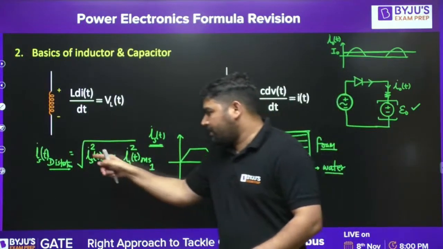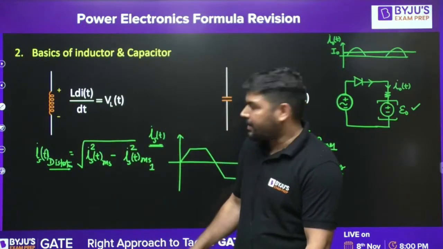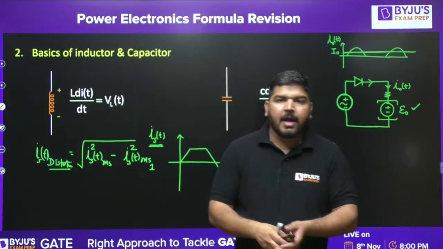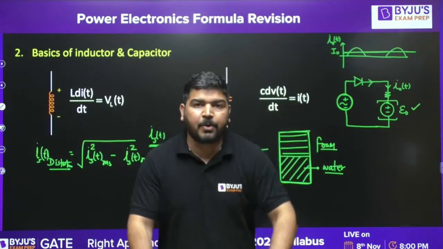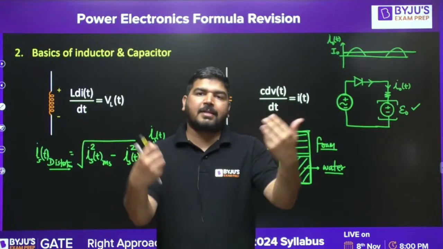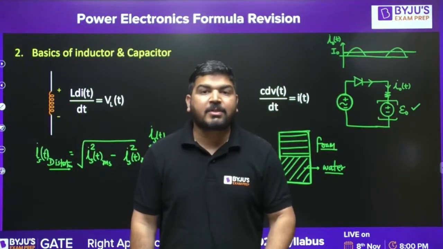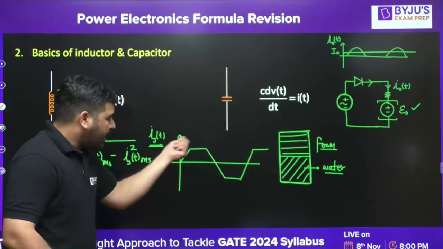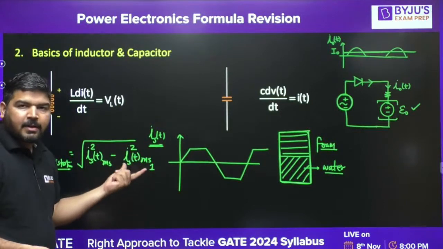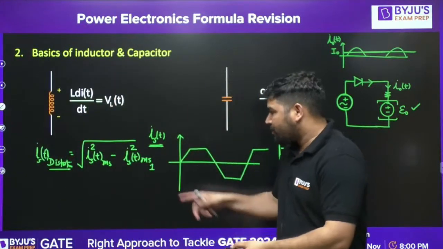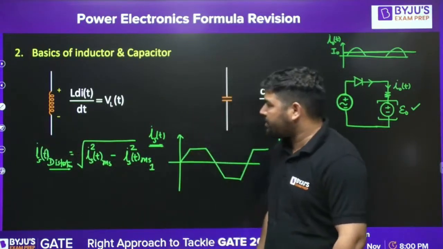Don't try to cram the formula. Try to understand what is the meaning of distortion. Distortion means, if you have a periodic wave, the fundamental sinusoid is the pure thing which I want. Other than that is the distortion. So what I need to do is find the distortion RMS. How to calculate the RMS value of the distortion only? You can calculate the RMS of the entire signal. From that entire signal RMS, you can subtract the RMS of the fundamental component. What you are left with is the RMS of the distortion. Simple.